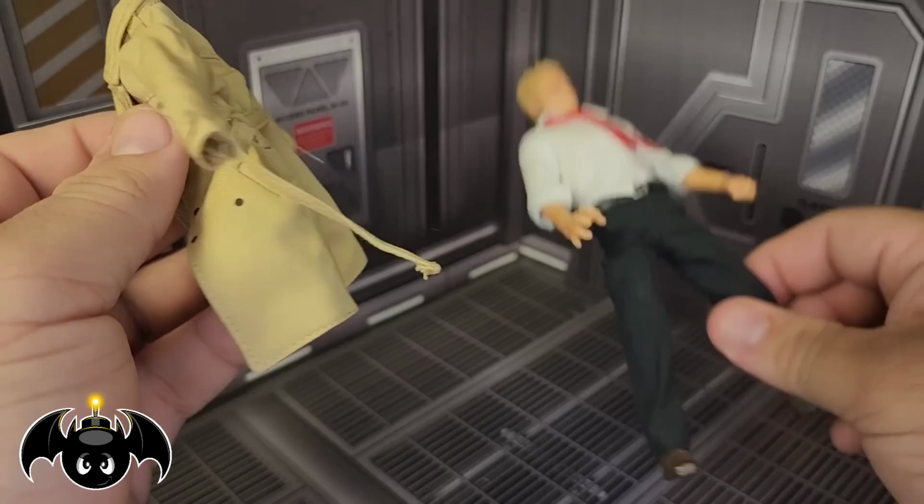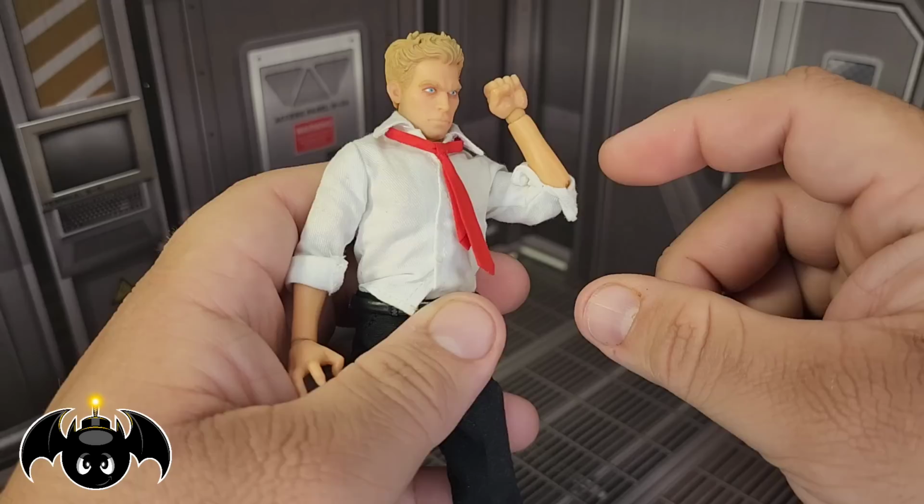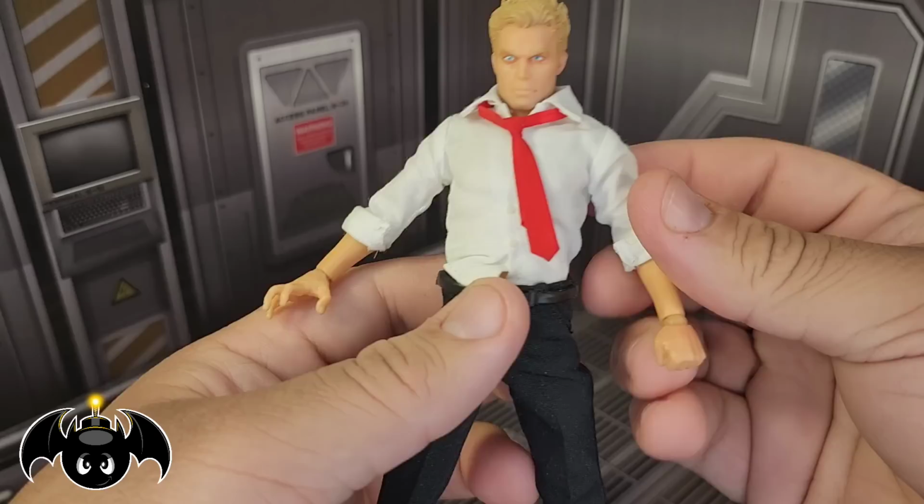Take off the hands first, you know, to slide the arms all the way through, and it works out really good. Just be careful, again, because this is a pretty bulky coat, so it's going to hinder articulation a bit, especially if you're trying to utilize those double-jointed elbows with the coat on. It may not be as flexible as you would really like.